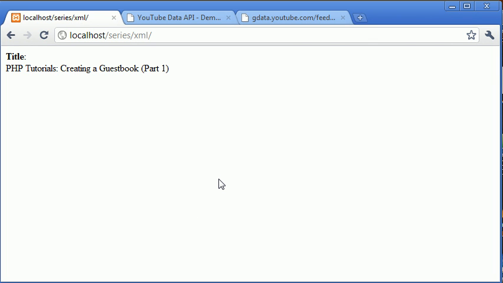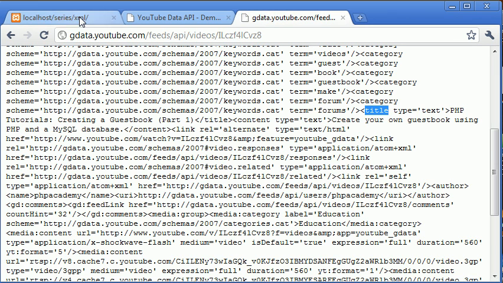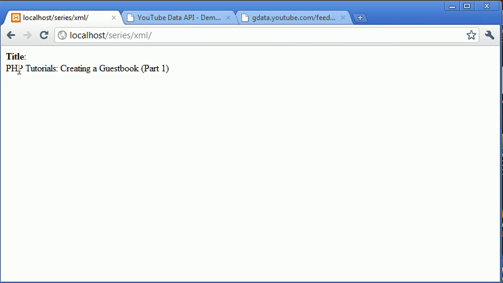Now, for example, let's say this video name changed on YouTube, and it completely changed to something else. What's going to happen? Well, our XML is going to update itself, so therefore our code is going to equal the same value that's specific to YouTube. So as well as being able to easily access these tags, we're also keeping up to date with everything with the tags themselves when things might change on YouTube.